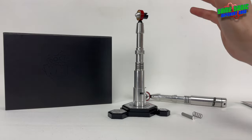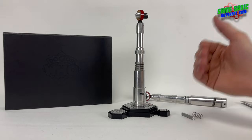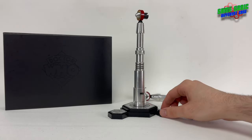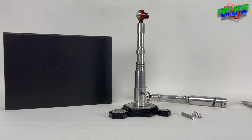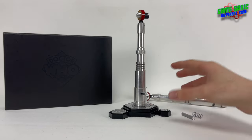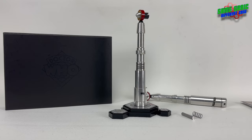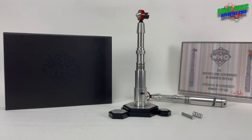They're literally the most accurate you could get. This is the most accurate that I have at the moment, but as soon as we get the Little Shop Props sonic screwdrivers, they will be the most accurate. If you wanted one of these and you missed out, and they're too expensive now, the best option would be to check out Little Shop Props and get some classic screwdrivers from them, because that's what I'm doing, so I would definitely recommend it. But yeah, as for this screwdriver, it's pretty cool. I probably will keep it, because it's a Rubbertoe. It's the brand, isn't it?